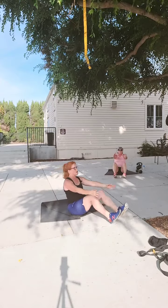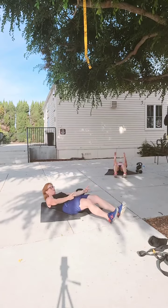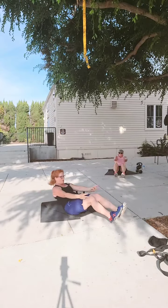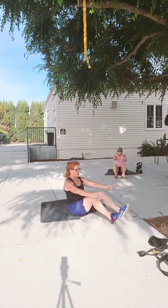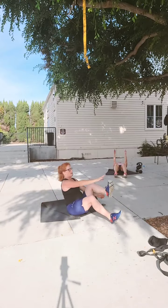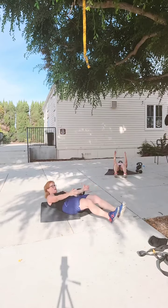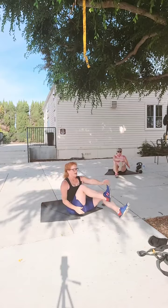And up. And two. Roll down. And back up. And last one, roll down. This time, as you come up, you're going to come up and touch your right foot or your right knee. And then roll down. And then come up and touch your left foot.